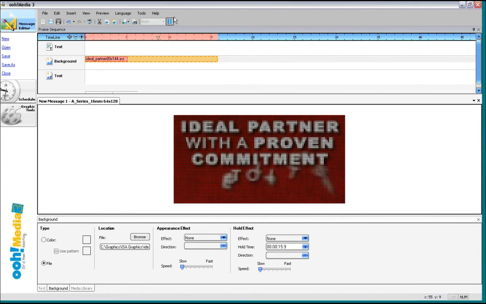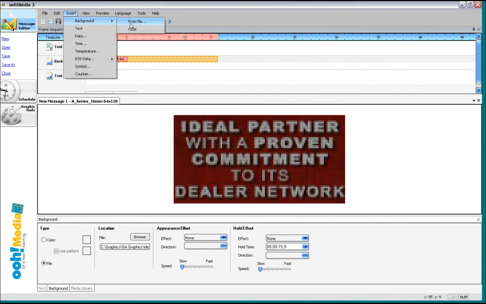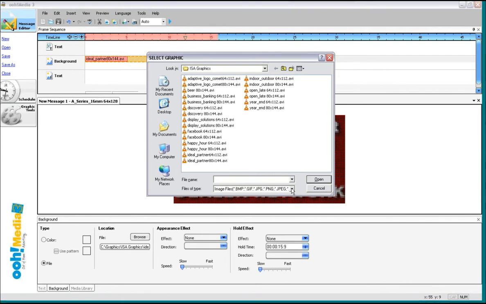Now on this unit, you can use image files, bitmap images, GIF images, JPGs, PNGs, AVIs, MPEG-4s, and WMVs.